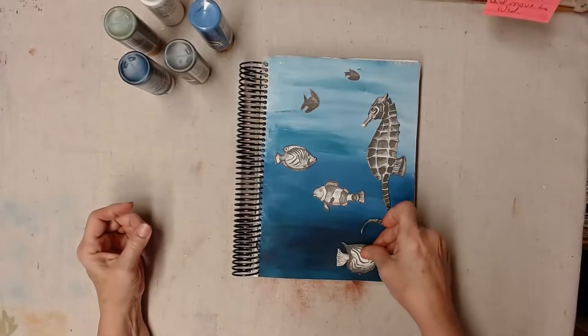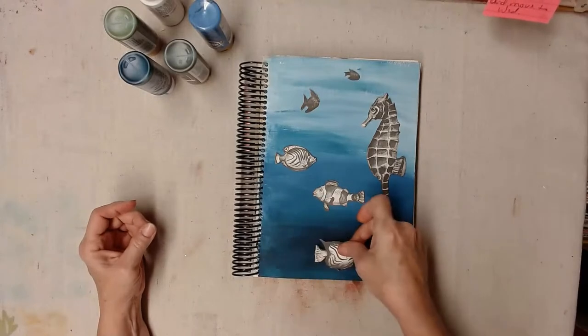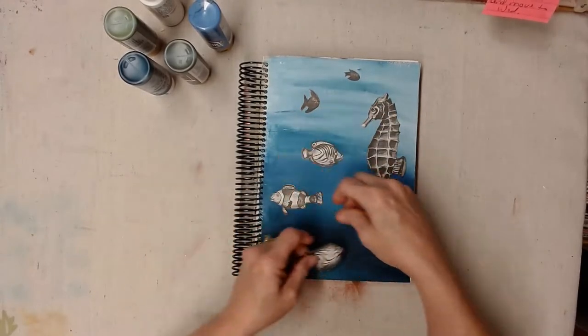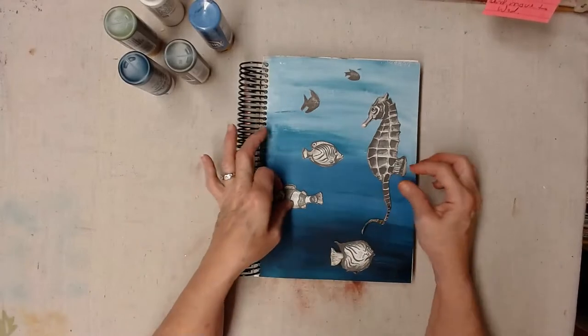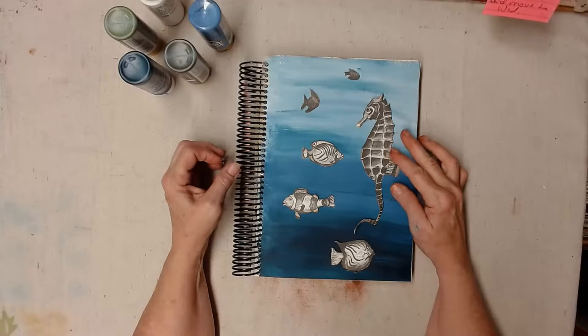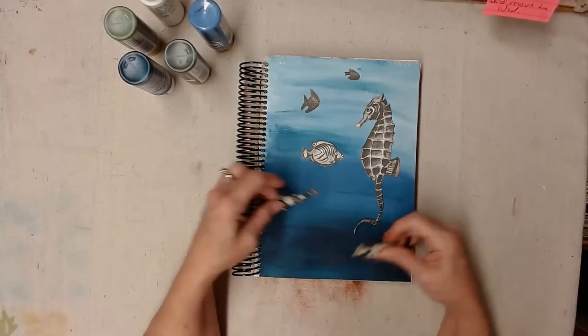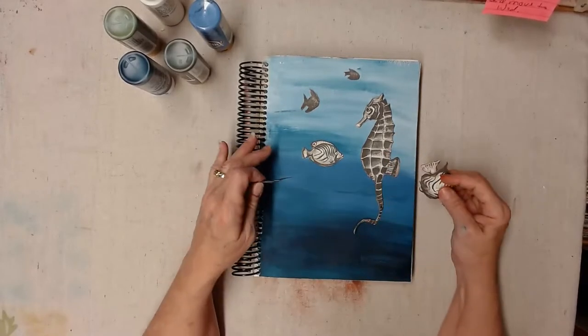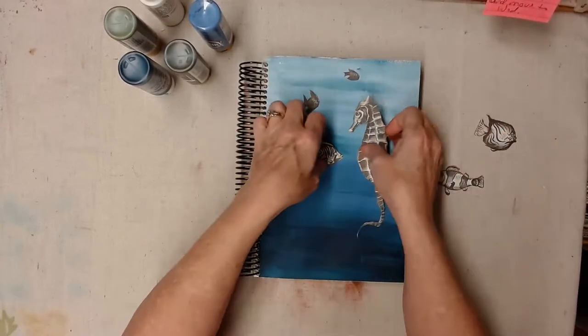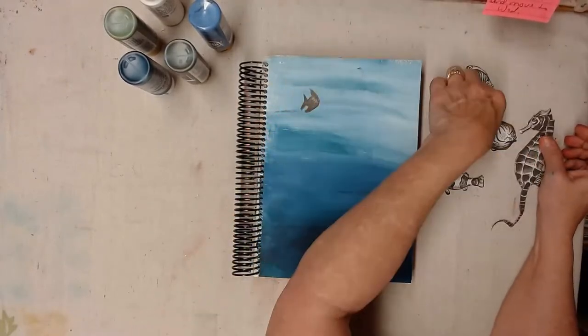I think I'll. Do we want. I'm trying to figure out how to. I think I'm going to put a little bit of seaweed in before I put them on. And then some will be behind them, and then add them in and put a little bit more in front.